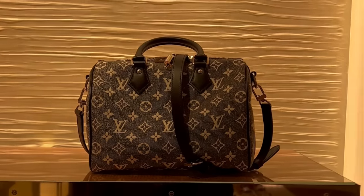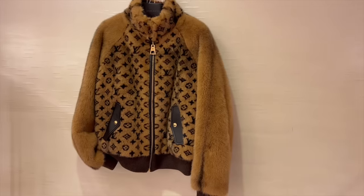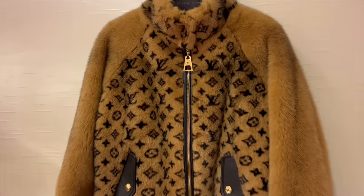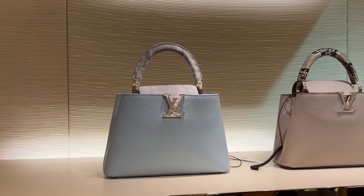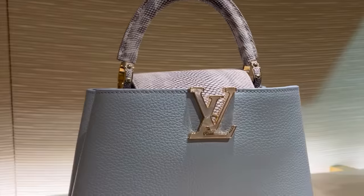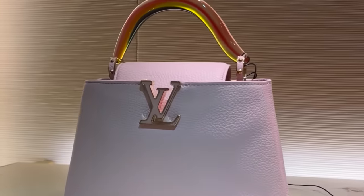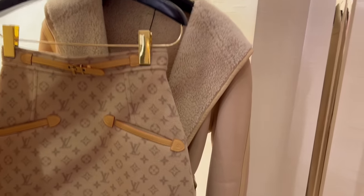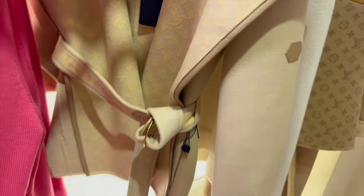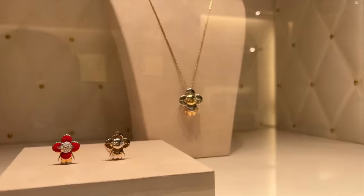And of course here we have the classic Speedy. I know many people love the Speedy so I just wanted to show you it as well. I have to show you this Capucine — the one on the left. Love the color, and look at the clasp, it's mother of pearl, and the top handle is in lizard. They also have another very special one because of the handle. Leverton coats are my favorite from their ready-to-wear. I really like the skirts too — I have a monogram skirt. Here is another stunning coat. I love this color and the subtle monogram. And look at these little Vivienne pendant necklaces — these are fine jewelry so they will be quite pricey.